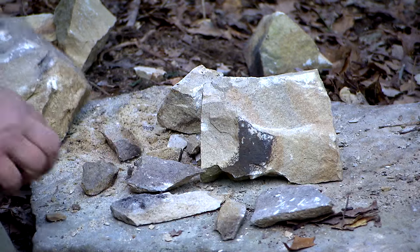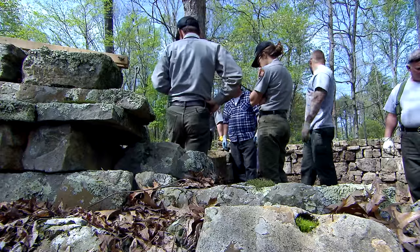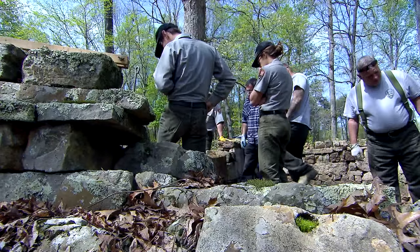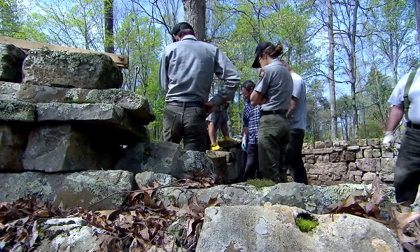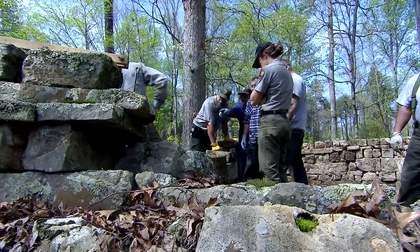There is an element of skill there, but we're going to try here, working with the philosophy of preservation, and we want to respect the old builders as well. We must try and respect the old stonemasons — they might have built in some unknown mistakes to their time, so we're going to try and build in some structural advantages as well. So stacking stone is a kind of derogative term — there's a little bit of skill there, and this is what we're practising this week here.